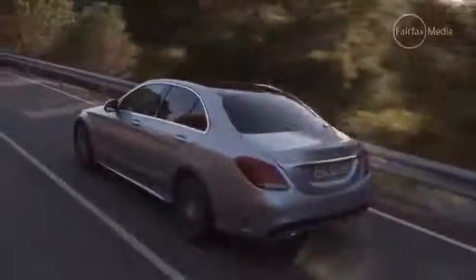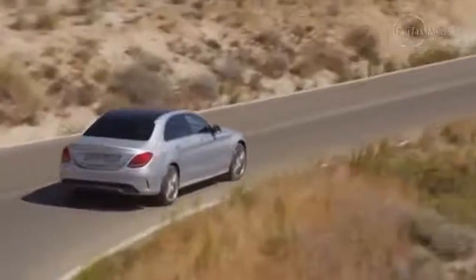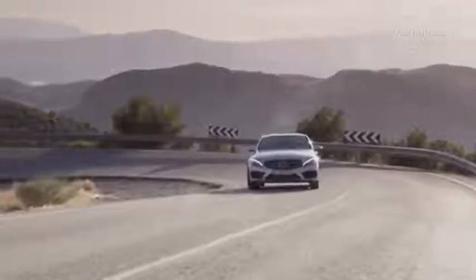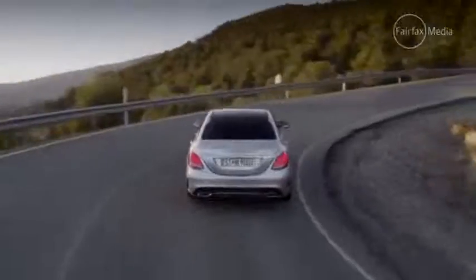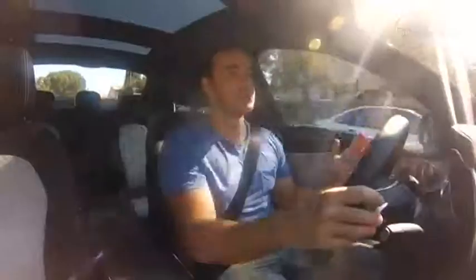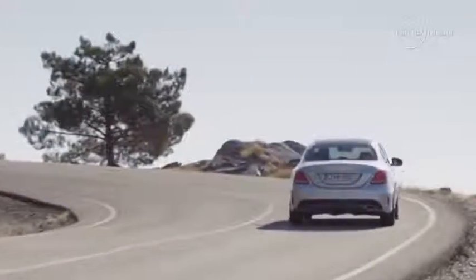As in most C-Classes, this one is really refined and comfortable at normal driving, but when you do put the boot in there's quite a strong dose of sportiness as well. The ride and handling over in Europe has been really good. We'll reserve full judgment though until we see how they handle Australian roads. The ride overall on the air suspension is really accommodating and cosseting over bumps — we did find it a little floaty at higher speeds, but you really have to be concentrating to detect it. By comparison, the steel suspension only offers one mode but it's really well calibrated to a mix of sporty and comfort characteristics.